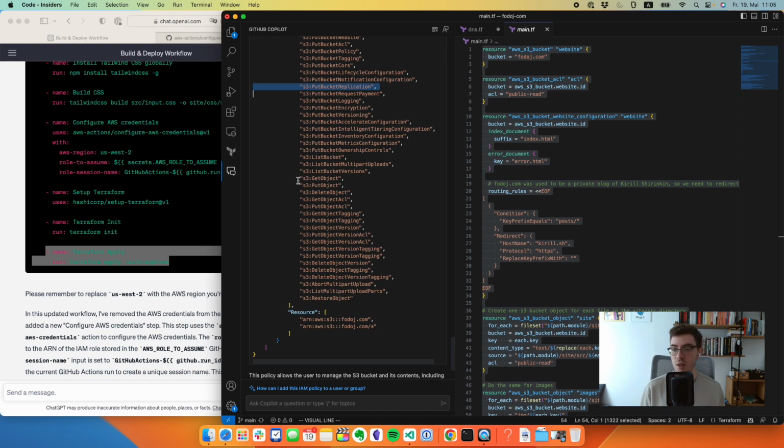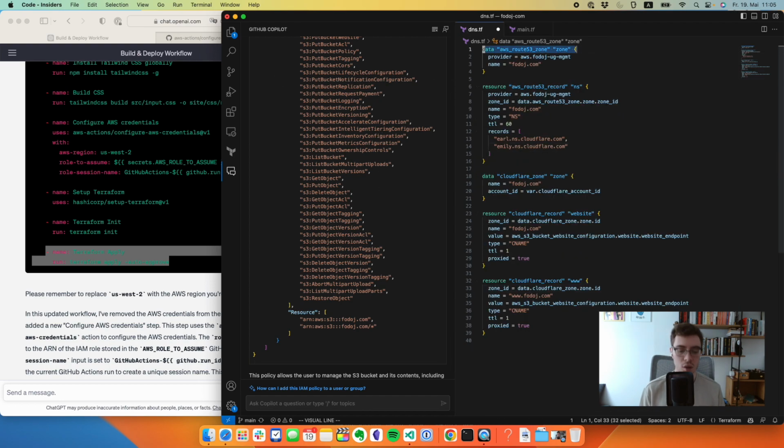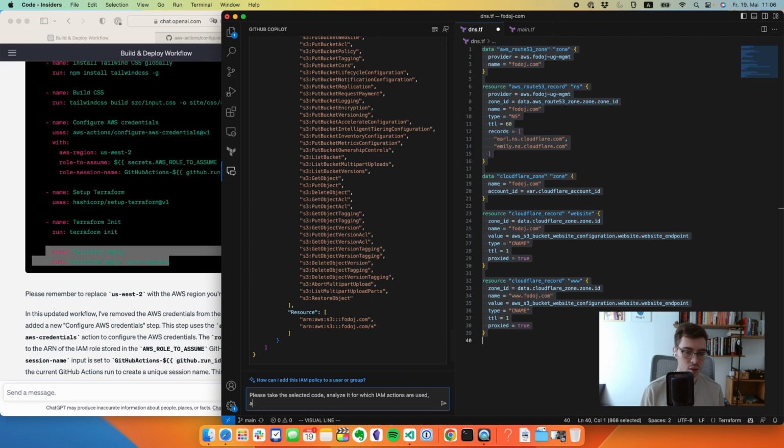Because my assumption is that now that Copilot X has access to my code and I can just select code and ask to work with this code, it can do something more predictable than just create whatever 30 actions in an IAM policy that are never used. But fine. Let's now select this code. Please take this selected code, analyze it for which IAM actions are used, and extend the previous policy with these new actions.